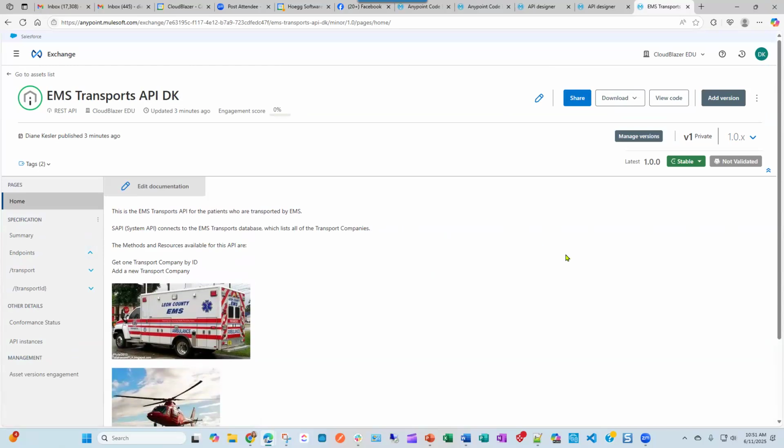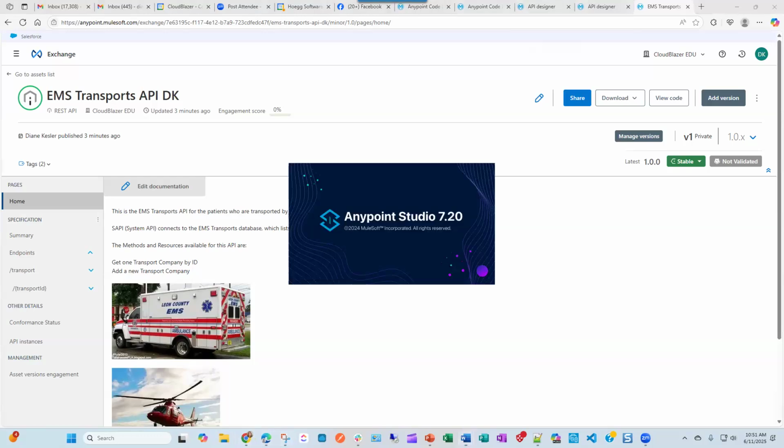Okie doke. Now we need to go to Studio, right? We need to go to Studio. So let's launch into Studio. And I'm going to go ahead and use Studio version 7.20.